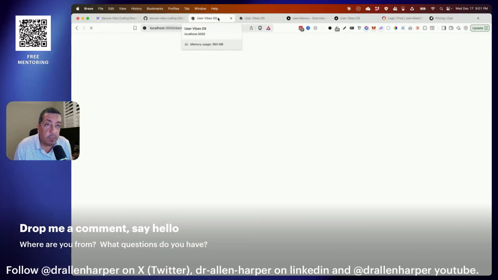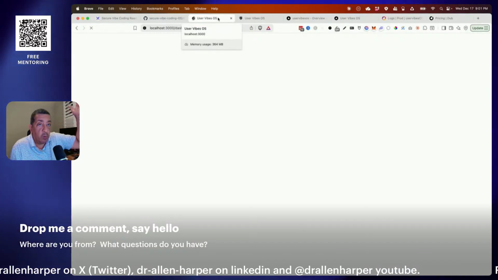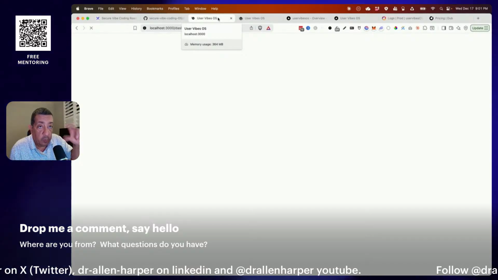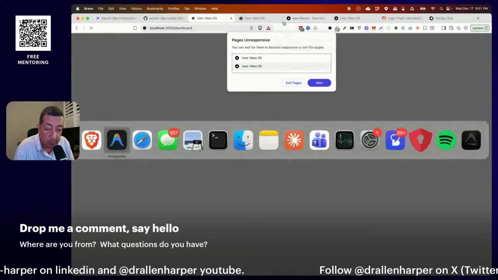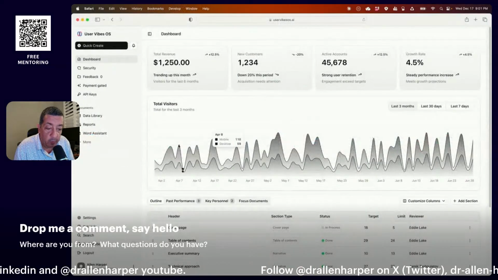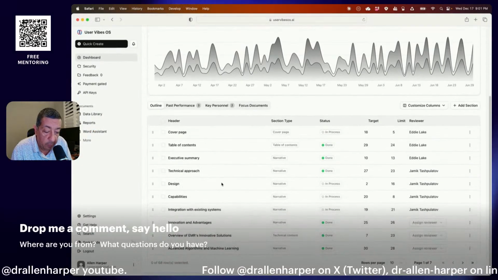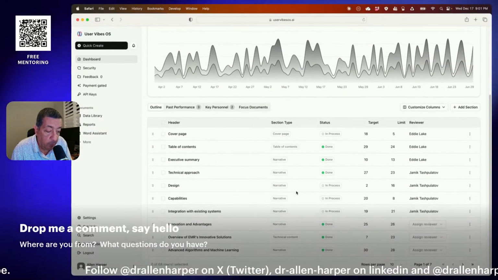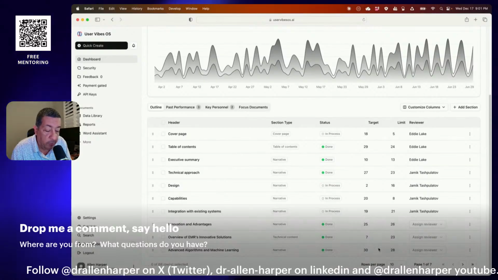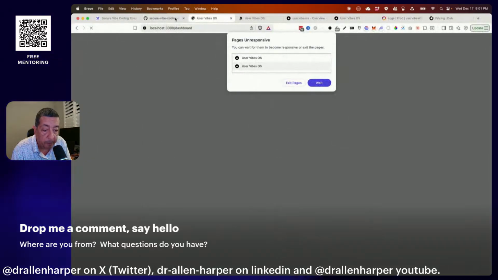Now, one of the things I could tell it was doing is pulling all the data. What we need to do is paginate it. In fact, I'm going to show you what pagination is. I'm on my production site here. See at the bottom, it says pages, like 10 per page and so forth. We'll tell it to make sure it keeps that. I bet it got rid of it.